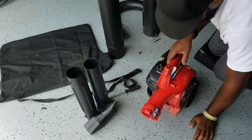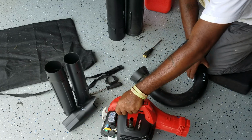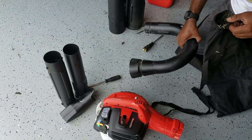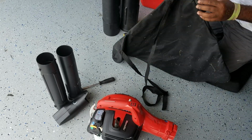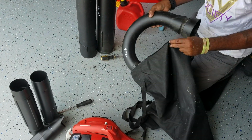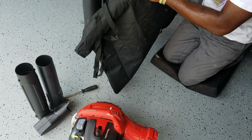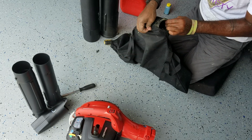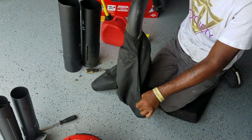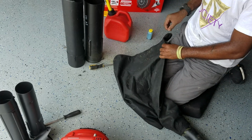We're going to go over everything. So to set up the actual vac, what I've done first was I set up my bag. You're going to get your bag, you're going to get your U-shaped tube, and there's a little hole right here. Now don't try to stick this part in there. What you want to do is open your bag up. I've already set mine up and used it just to test it. You want to stick the tube inside the bag, and you want to get that small end through this hole. See that? And you just pull it through like that. And once it's seated on there real firm, you want to zip your bag back up.